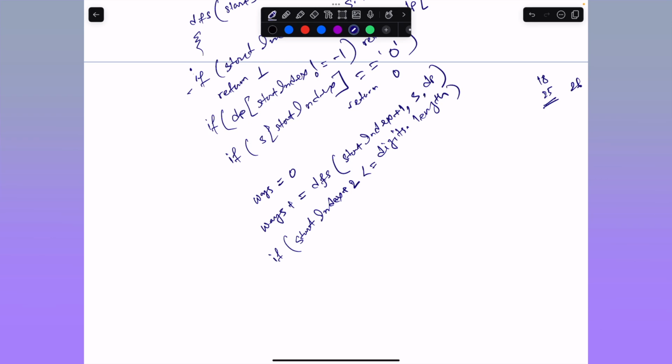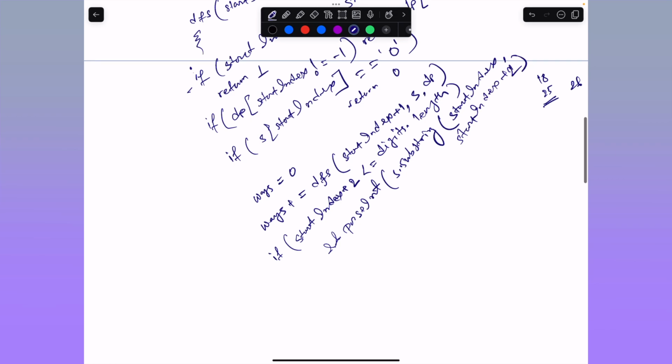So another condition: parseInt of the substring from start index to start index plus 2, s dot substring start index to start index plus 2, okay. This should be less than or equal to 26, okay.